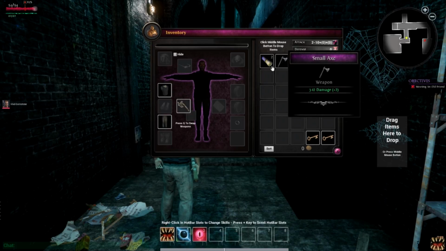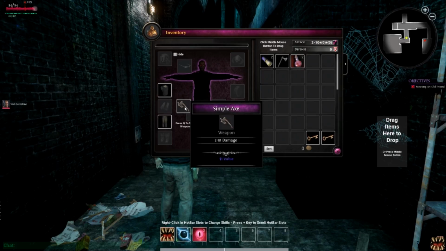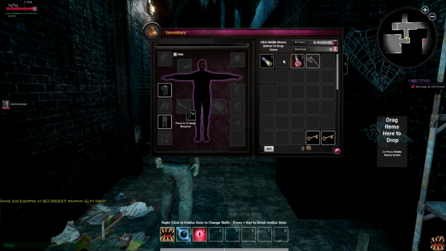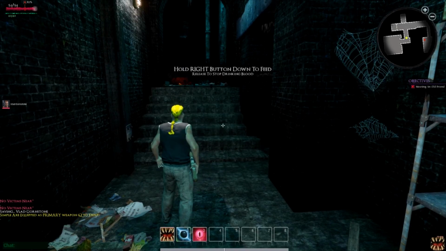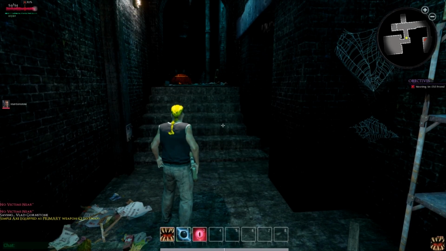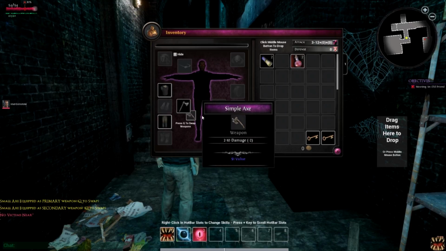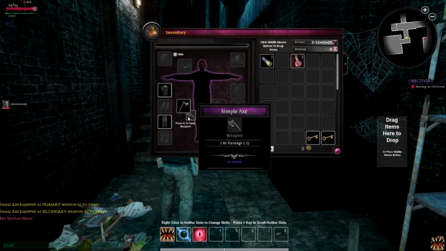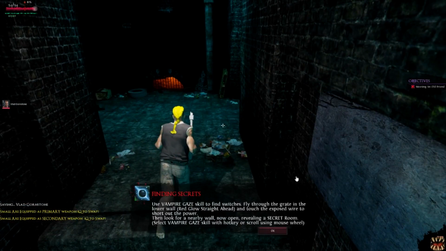Is it a small axe or a simple axe? I think the small axe looks better. Let's see. Right click. Right click. Oh, twin axes? Yeah. Do this? No? Maybe not. Right down to feet. Okay. Swap weapons, okay. Q now. There we go. That's 3 to 12 and 2 to 10, okay. There we go. Finding secrets. Vampire gaze.